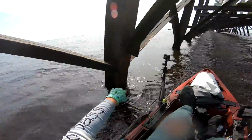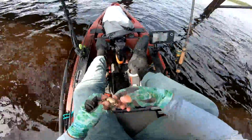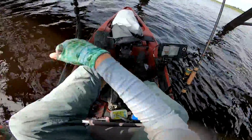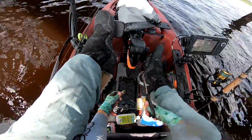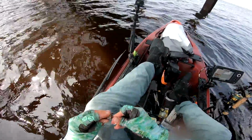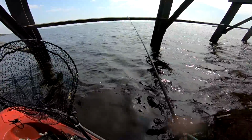You'll regret that. All right, so a mud crab like this, right? That's no monster, but that's like a jumbo one. I'm gonna cut this guy in half. All right. Still haven't found any pile of life. All I'm doing is getting one fish here, one fish there, and then nothing. Good hit.